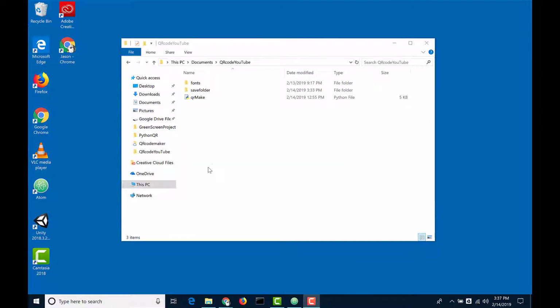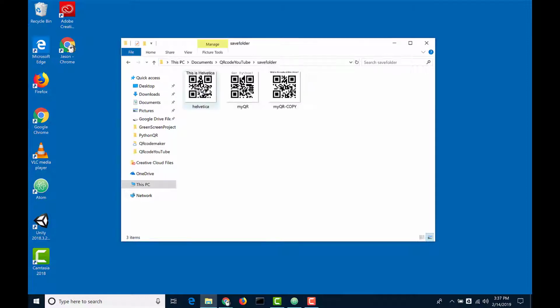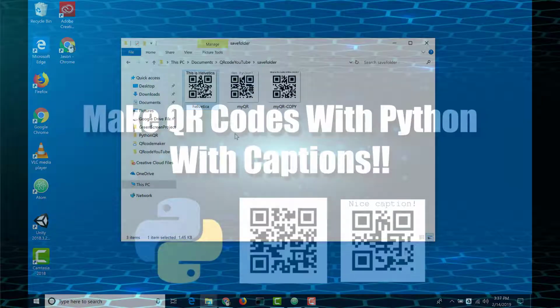And in case we didn't mention it already, all of the QR codes that you're creating are getting saved into the Save folder as PNG or JPEG or bitmap files, whatever you're choosing as you create them. So they can easily be printed or copied and pasted into a program like Word or Google Docs to be used for whatever you choose.